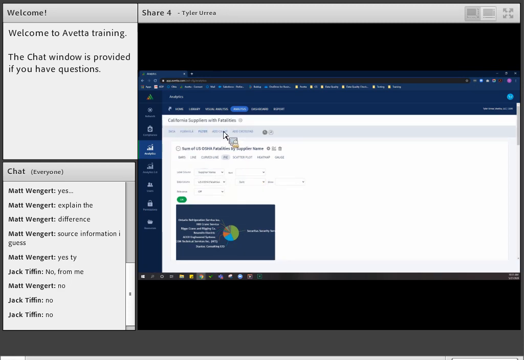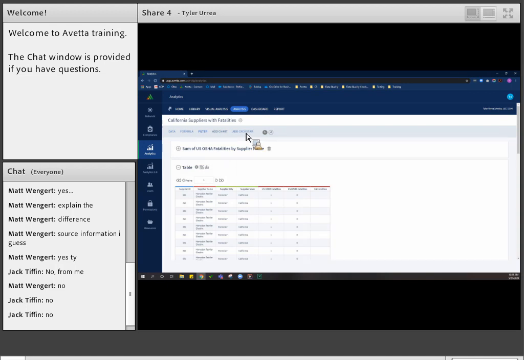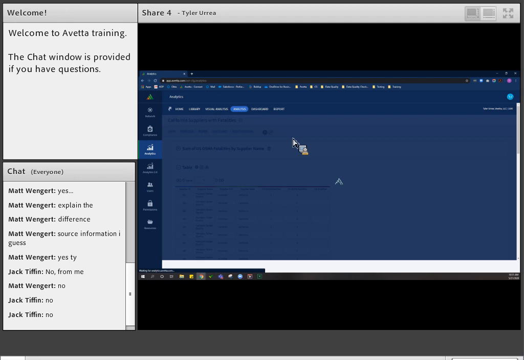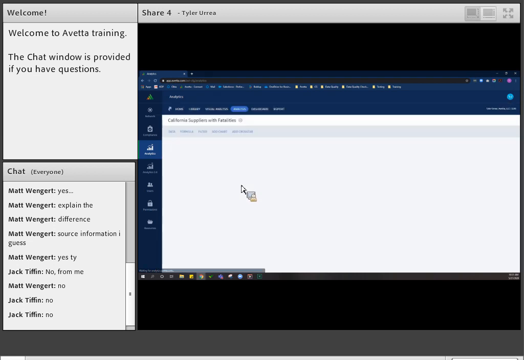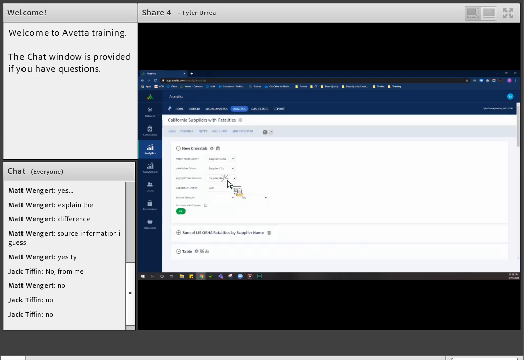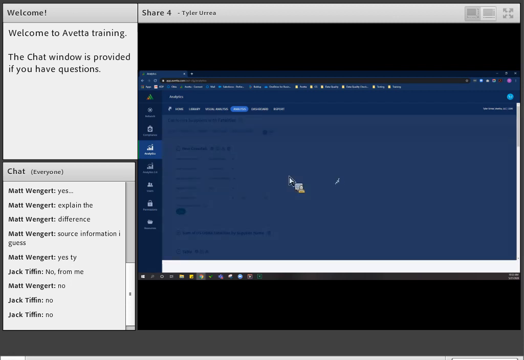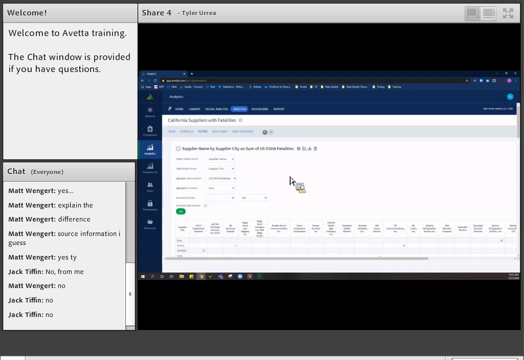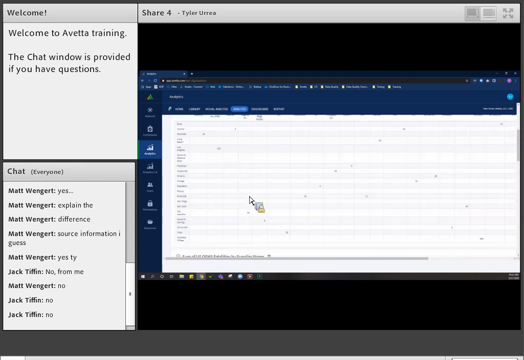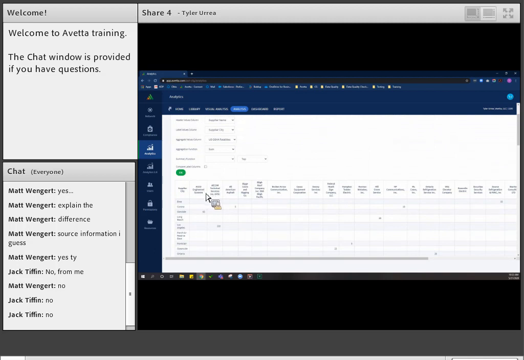I'm going to go ahead and minimize this. Outside of the chart, the last one we have is a crosstab. Now, a crosstab is still going to be in a tabular format, similar to what we saw with the original table that was generated. But the crosstab, I'll show you, it's kind of different. Okay. What this does is it takes a cell value and makes a column header and a row header so that you can compare that information.